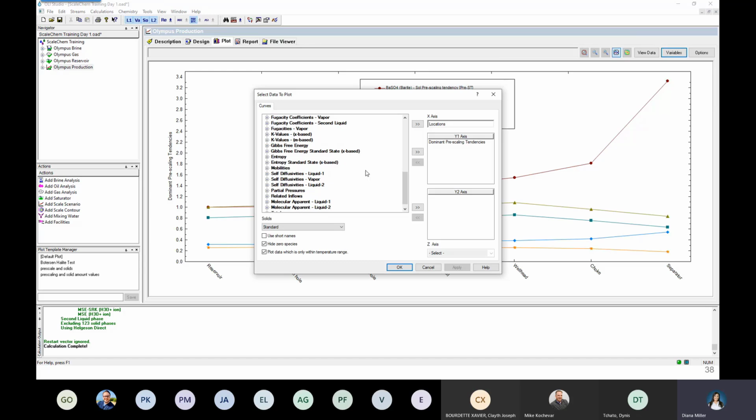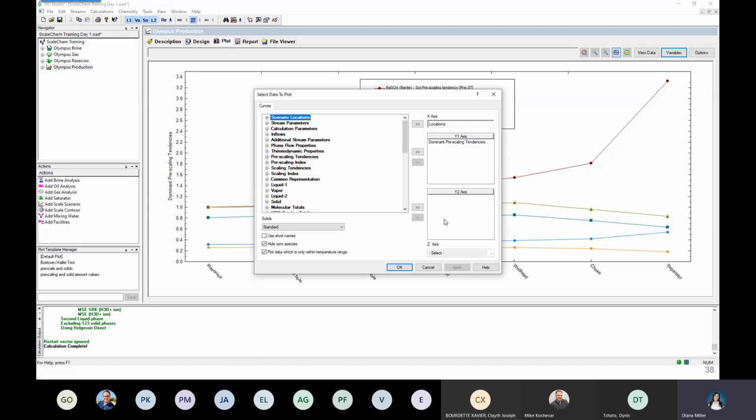The current plot has the locations on the x-axis, and on the y1 axis, the dominant pre-scaling tendencies. But you could also add in the y2 axis to the right some other categories if you want.